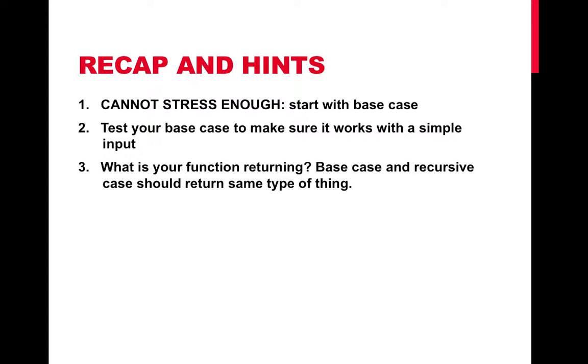Here's a helpful hint when you're trying to determine what your base case should be. Just think, what is your function returning? A base case and a recursive case should be returning the same type of thing. So if your function's asking you to return a number, your base case should probably be returning a number. If it's not, then recursion is probably not going to work. The two different types won't mesh correctly when you're recursively going through the function over and over again.